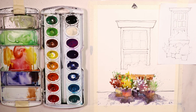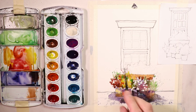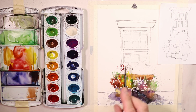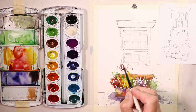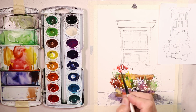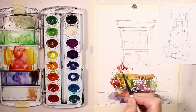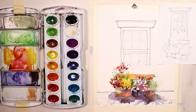And what else can we do now as we're working our way up? Let's do the flowers next in the flower box here. And I think we'll go with some reds here, some red flowers, some lighter looking. So I'm going to splash, like that. And then once I do that, I can just sort of mix around and do some flower shapes like so. Maybe add a little bit of purple to the undersides of the flowers. Maybe a little bit of shadows there. That looks pretty good. And again, I'm trying to keep this light.